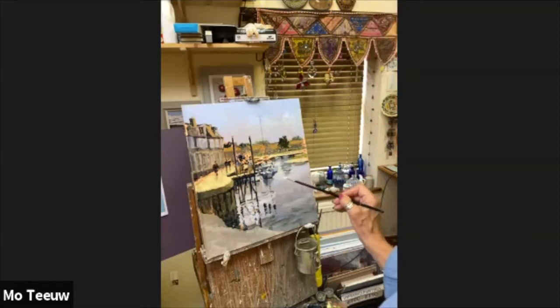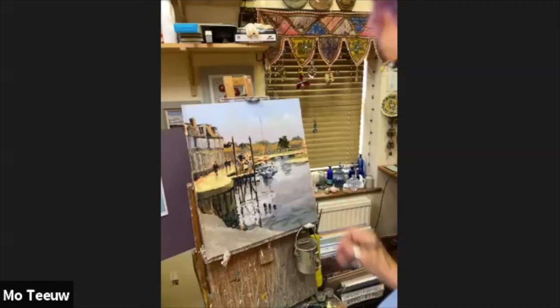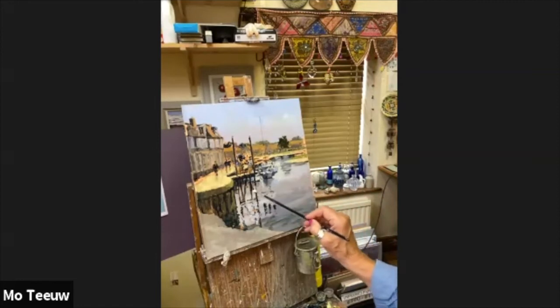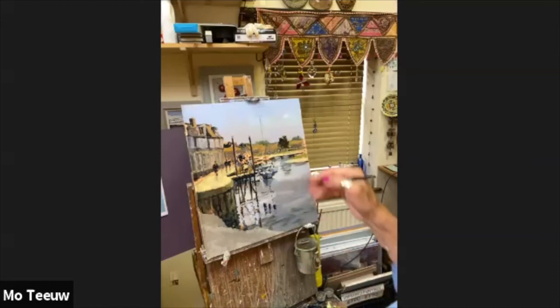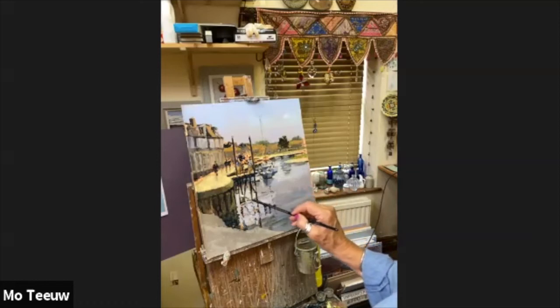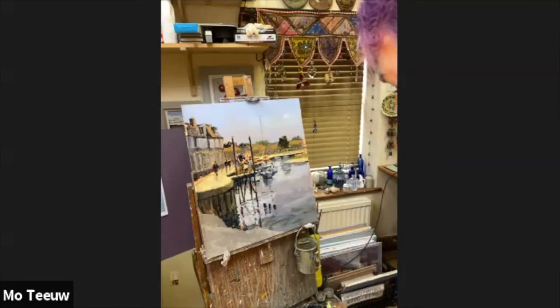Try not to use pure white, it wouldn't work. Even the warm white is too white on its own. I want to get more light coming in underneath this to make that stand out a little bit more. Because as far as I'm concerned, that's what attracted me to it, the light underneath this. So I'm trying to get that a bit lighter. Again, it's picking up where I've got the other colour underneath.